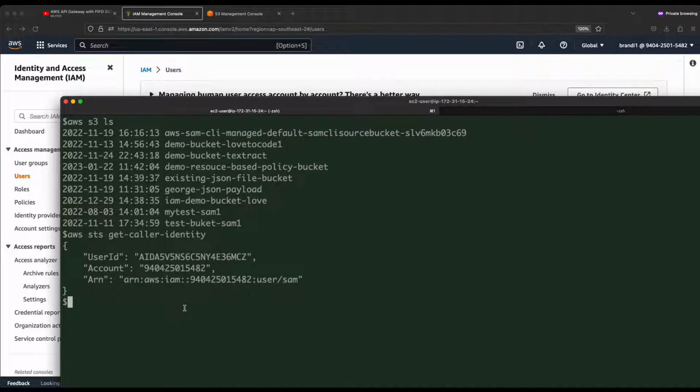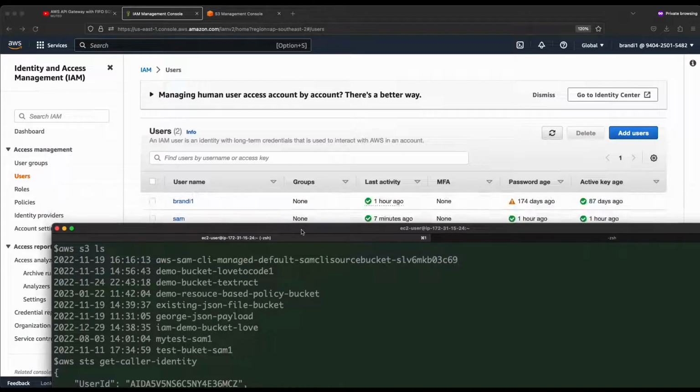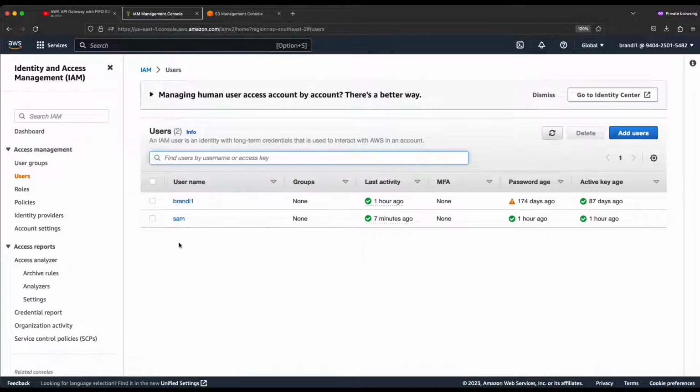It shows which user is currently configured to access the AWS account. As you can see, the ARN is Sam. This is the second user currently in my account.